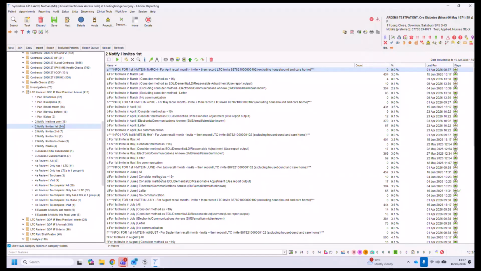So if you do it on the communications annex, you can add a code in bulk there. Let's just say I was going to text all 50 patients with a condition, or I use the communications annex. I can't show you, but you can basically add the code in there and it will bulk add it at the same time as sending the text. If you don't do it that way, for example, on June for July, if I wanted to add a code to those 457, I can right click actions and the top option is add read code. You can just search for it, click OK. You can put a note on with it, click OK, and it adds it to all of those records. It's about 3 clicks.